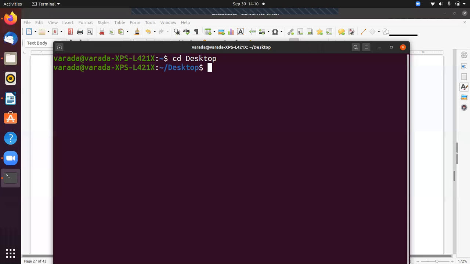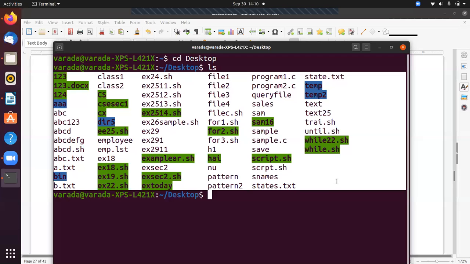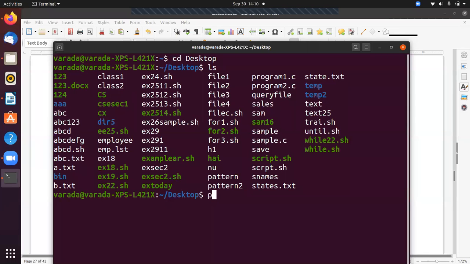So how do I know the current files? ls. These are the files available in my present working directory. How do we know the present working directory? pwd. My present working directory is Desktop. To know the currently available files in the current directory, we use ls.